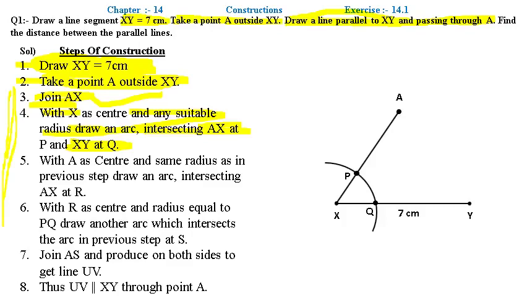Now moving on to the next step. Next up is with A as center. Again, what do you understand by with A as center? When I say with A as center, I mean you have to take your compass, and the needle portion of the compass should be placed on A.